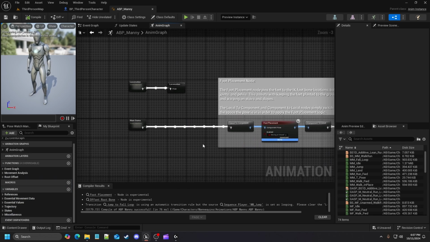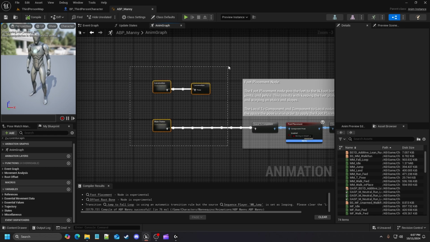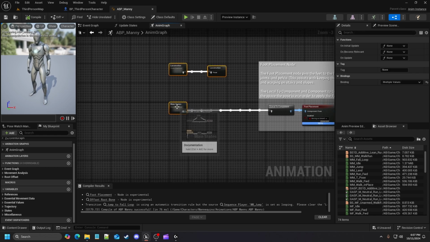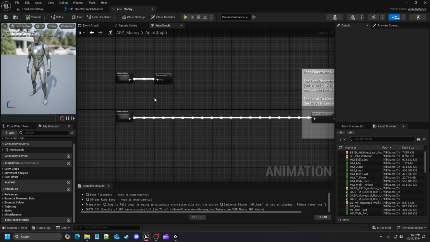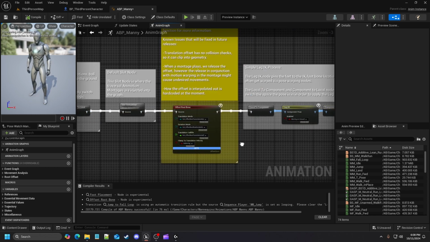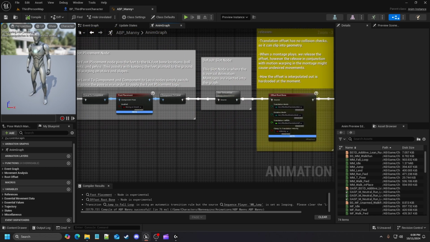I'm going to move over the states and the locomotion stuff for a brief moment. And just another thing to inform y'all is that you might experience some glitchiness and stuff like that as we've been doing this series with the animations and making the modifications everywhere in the root bone, leg IK, etc.